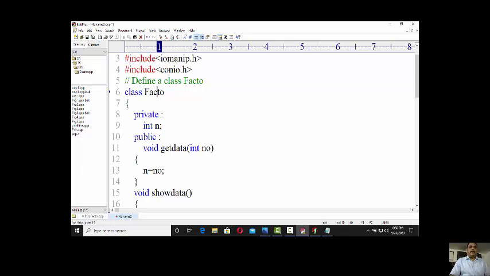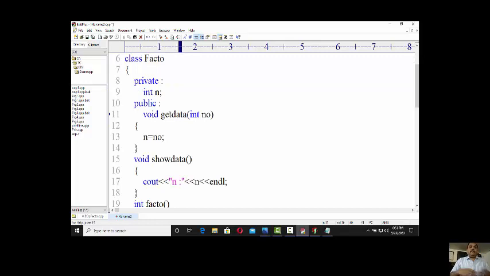We discussed in the structure-oriented programming approach that we need to declare the data in the global section to make it accessible in main or in the various functionalities. And if you keep the data in the global section, obviously wear and tear of data is possible because its accessibility is anywhere else, right? So to protect the data, we define this data in the private section, and everything, the functionalities, we define in the public section. The reason is you can call them. There is no harm in calling the functionalities, but there is harm in accessing the data directly in the global scope. So it is recommended not to access data globally.